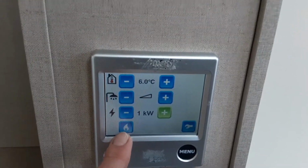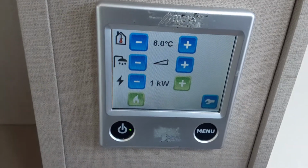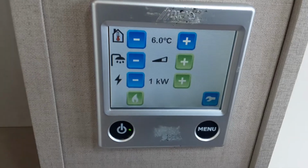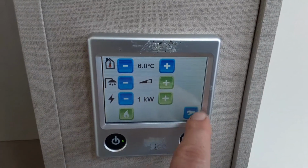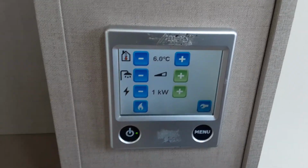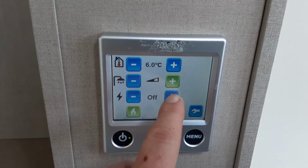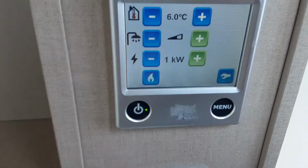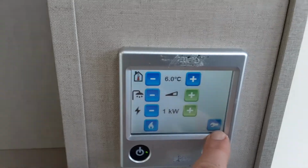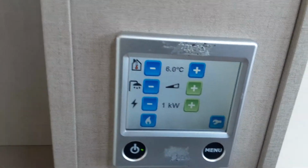You've then also got the option to run gas. So you can hit the gas option. It will self-ignite on gas when you're on site, and if it fails to ignite, it'll come up with gas fail at the bottom of the screen with 2 exclamation marks either side of the screen. If it stays ignited, the green icon here will stay on the green, and it means it has ignited on gas and is working as it should. Bottom right hand side of the screen, you've got your options for the caravan.